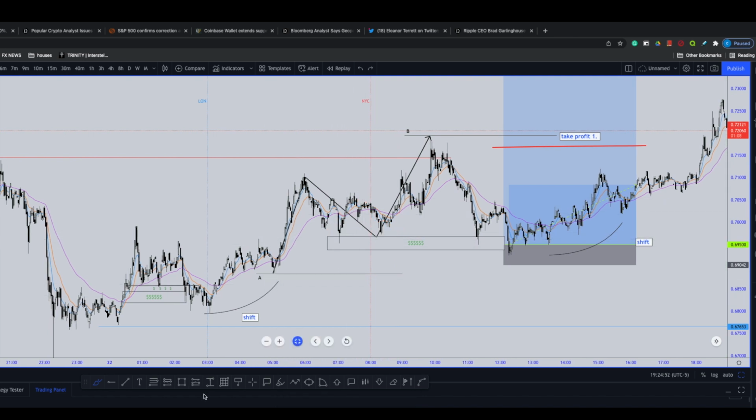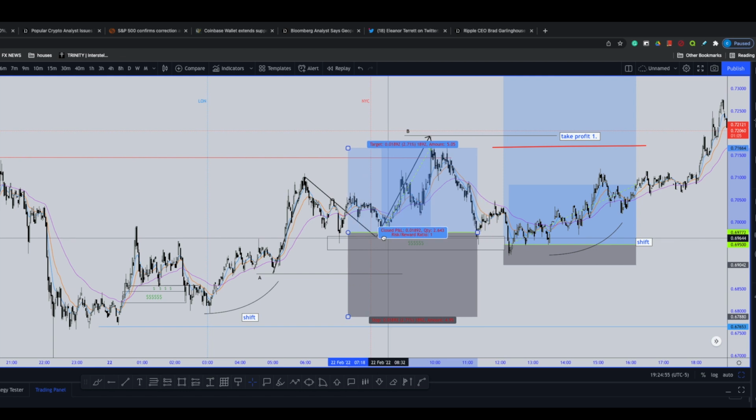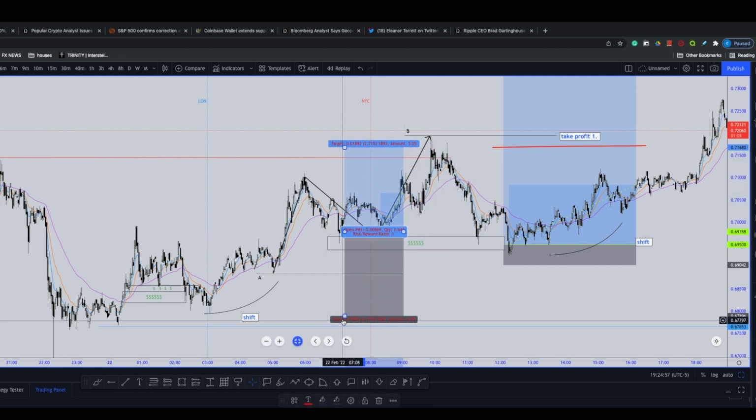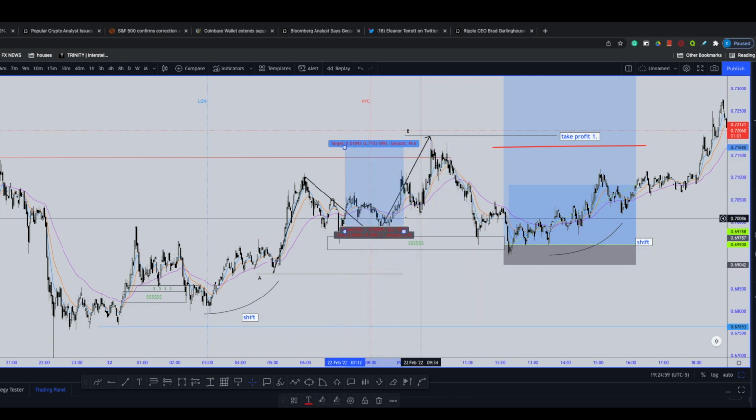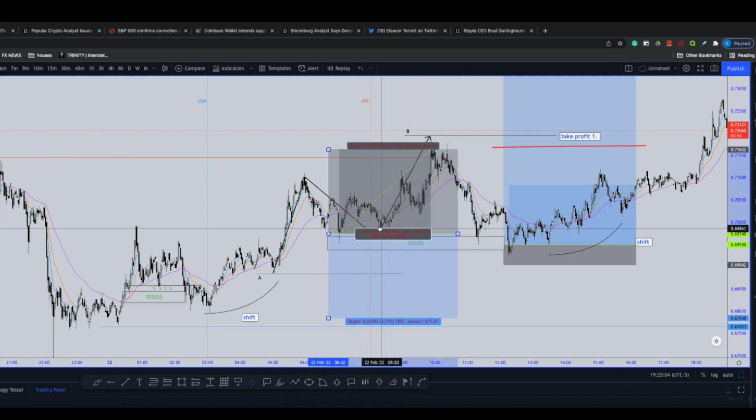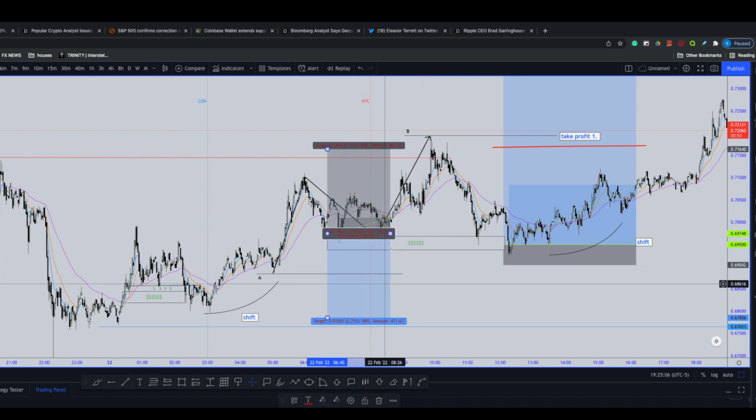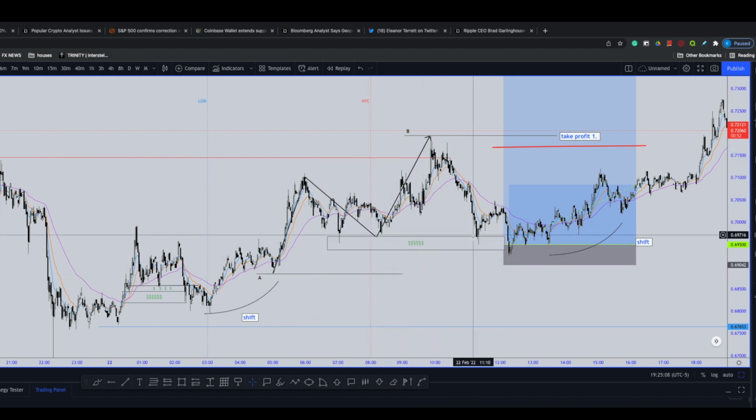Leveraged buy positions from people who bought early, whose stop losses look like this. Maybe some are tight, maybe some are moved to break even. And then you also have people who are looking to sell if price comes beneath these lows. So you have liquidity in this area. And look what the market does. The market dumps into liquidity. Then we see a market reversal.